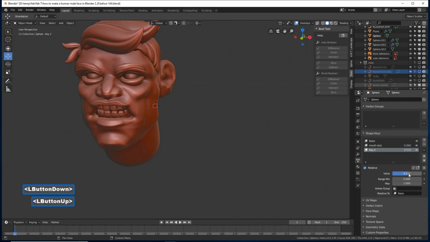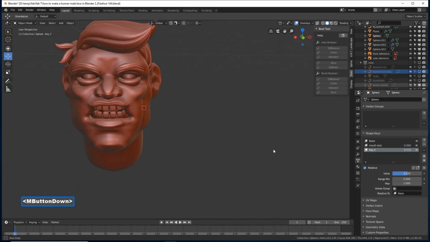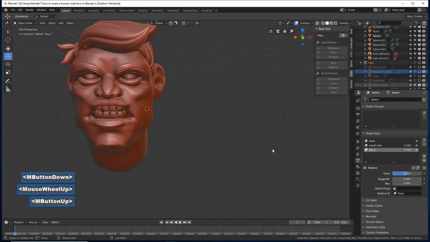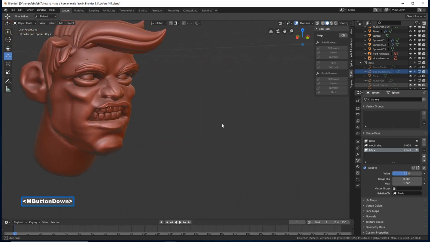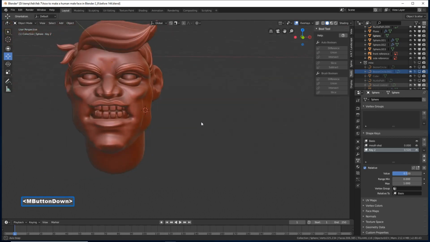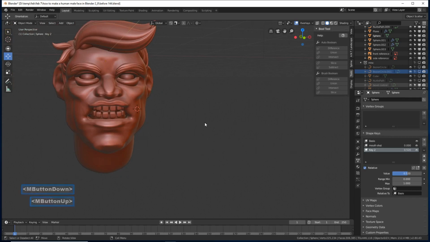Okay, because his teeth are separate, his teeth aren't going to move. Anyone who's new to Blender, by the way, don't think that the way I'm setting up this face means that you can animate right from here. Because this is a sculpt, this geometry is too dense to really work with for animation. I'm just doing this so we can see some different facial expressions, just get a general feel for this character. Just hold the middle mouse button to rotate the view.